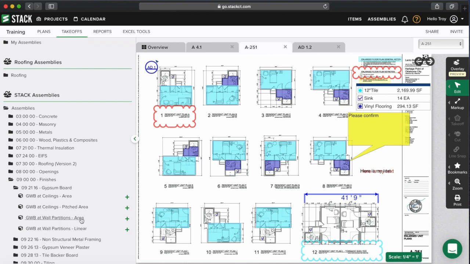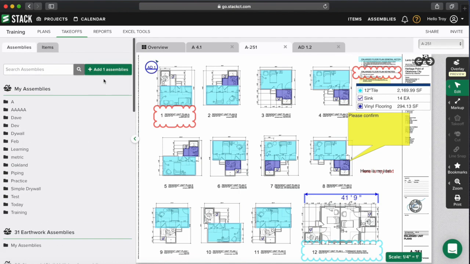So we kind of give you an indication here, behind the name of the assembly, of what type of measurement type. So remember how I chose linear from the drop-down menu? Those two have to match. So that kind of gives you a little guidance here. Yes, so this particular assembly would work with a linear measurement. If I was doing a ceiling, that would be a square foot or an area measurement. Okay, so we're going to attach that linear assembly.